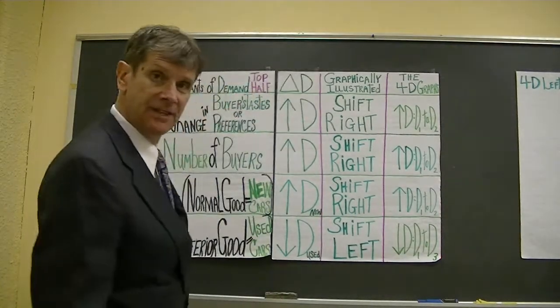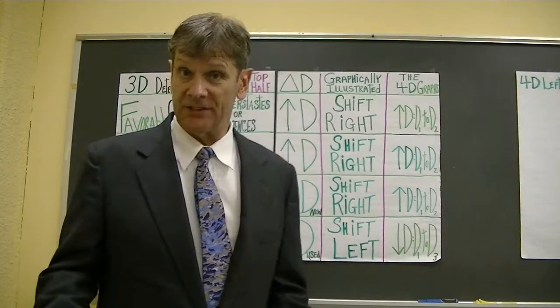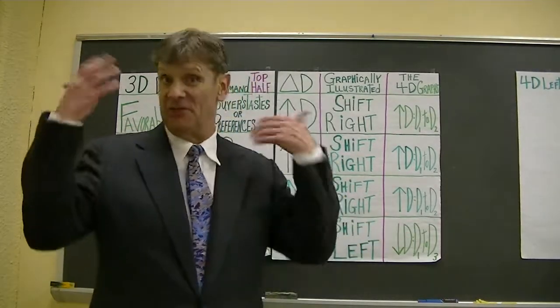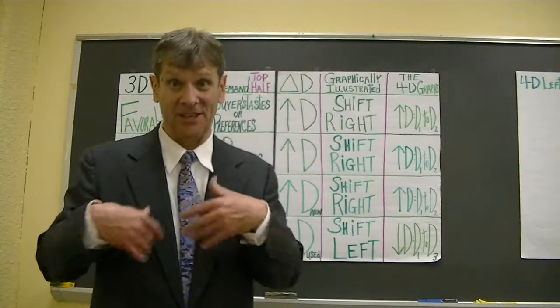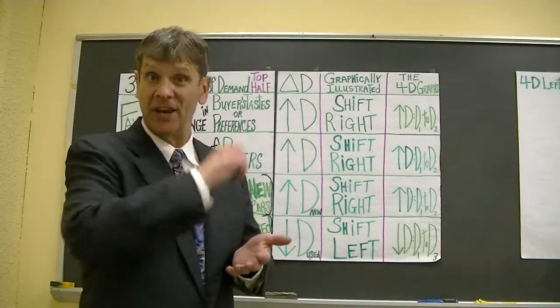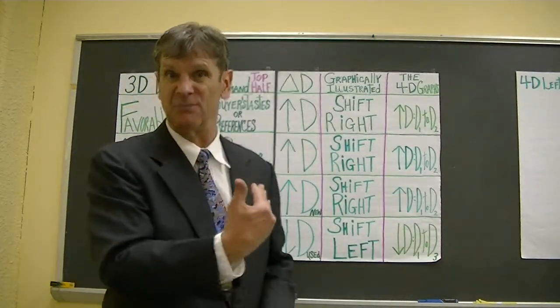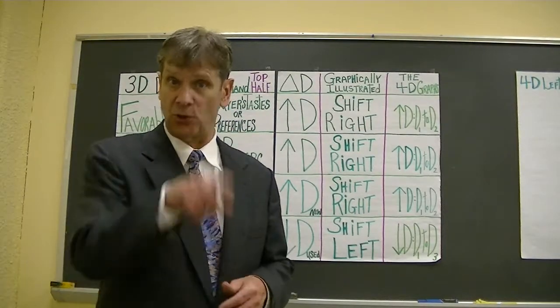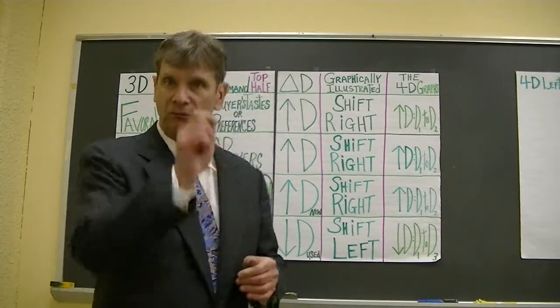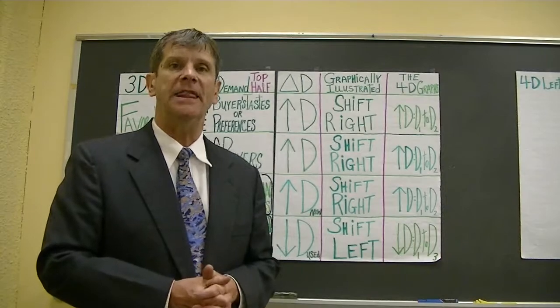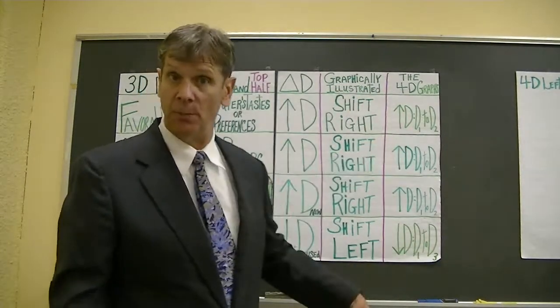Here's some of the list of the determinants. I have two Excel files for you. One will be a 3D Excel file with the list of the determinants, so you can just use that as a worksheet. Maybe every now and then write some stuff on the back, but mostly just circle some things and underline them, write in a couple of places. And then 4D is where you want to put the graphs.